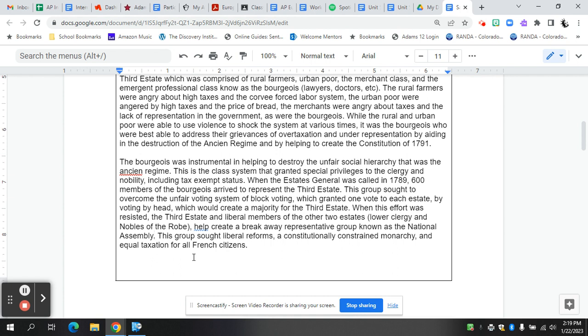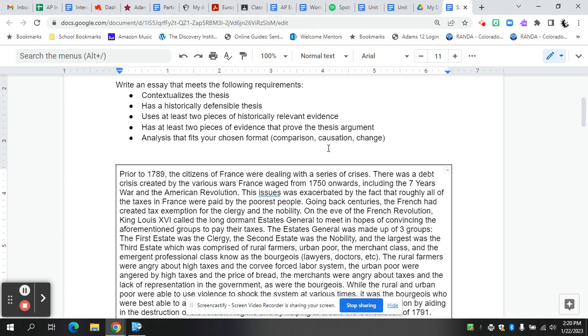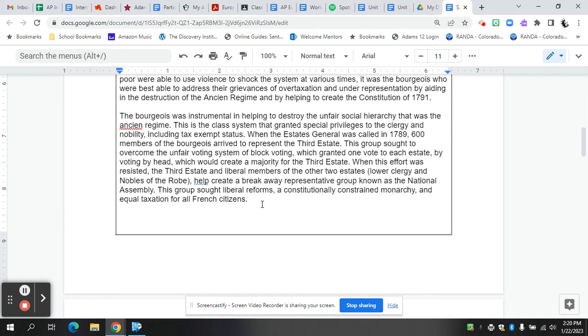I definitely have multiple pieces of evidence supporting my argument, but now I want to close this thing down by moving into my analysis, which is still going to have some evidentiary elements in it, but then at this point, I'm going to transition over to my last bullet point, analysis that fits your chosen format. That's my change format. I need to break down what sort of change actually took place, right? That's going to require some evidentiary information, but I'm transitioning now into analysis. So I've got something akin here to a PEE. Now I'm going to go block A, right? And inside of that analysis, I will also have some evidence, which will just drive home that point, sprinkle in that little bit of extra, make sure I get that evidentiary point. If this were the actual AP exam, right? There we go. Let's go ahead, finish this up.